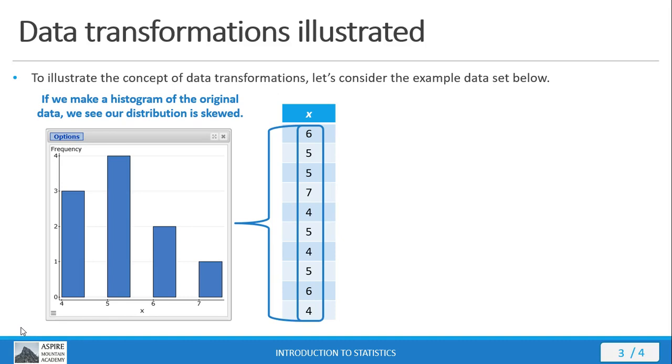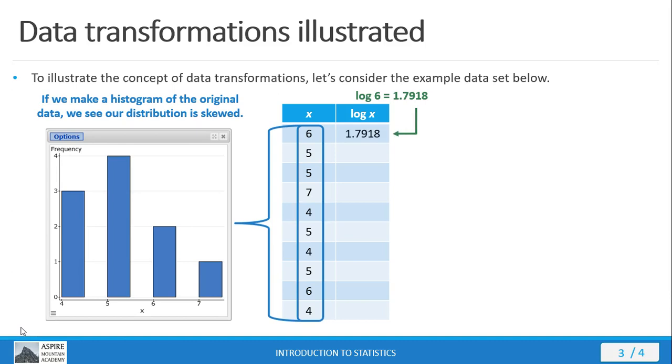In order to help us use those tools, we're going to transform the data set into something that more resembles a normal distribution. To do that, we're going to apply a mathematical operation, and the one that I'm selecting here is just taking the logarithm of each value in our data set. So we extend our table out so we can put in the transformed values. We start by taking the first value in the data set, the 6, and we take the logarithm of that number. The log of 6 is 1.7918, and that number becomes the first value listed in our transformed data set.